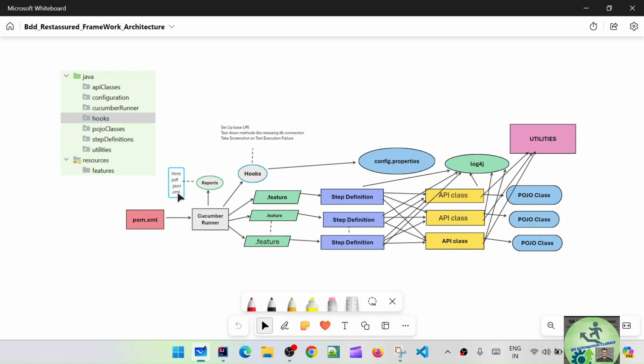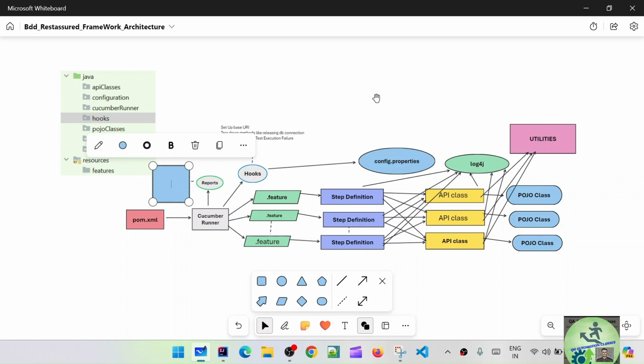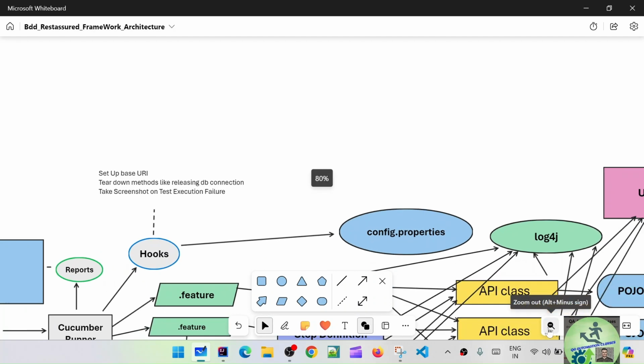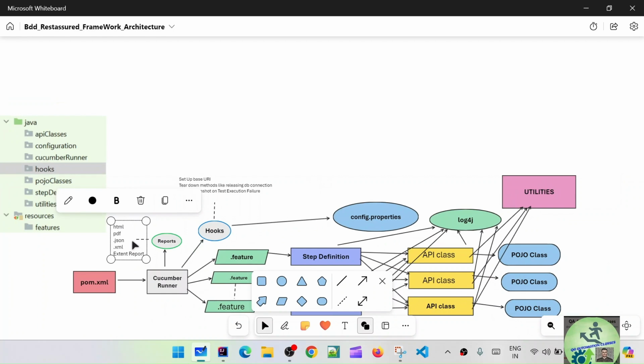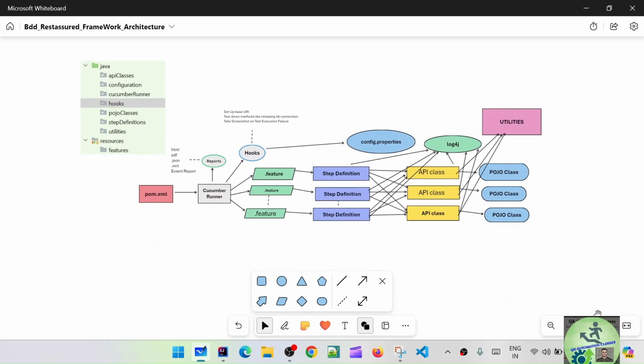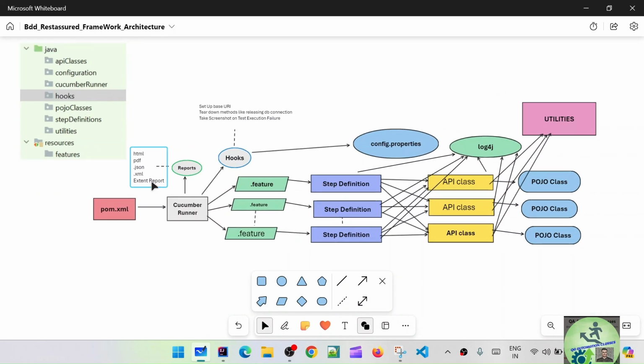If you are following my BDD framework development session, there you have seen all these default reports available to cucumber getting generated, and we can also have our extent report configured. So apart from this we'll also have the extent report. Let me add that one. Here I can update this. After XML we can say extent report. So we can add the extent report as well. Let me reduce the size a little bit. This is perfect. Now the extent report will also be part of this reporting structure.